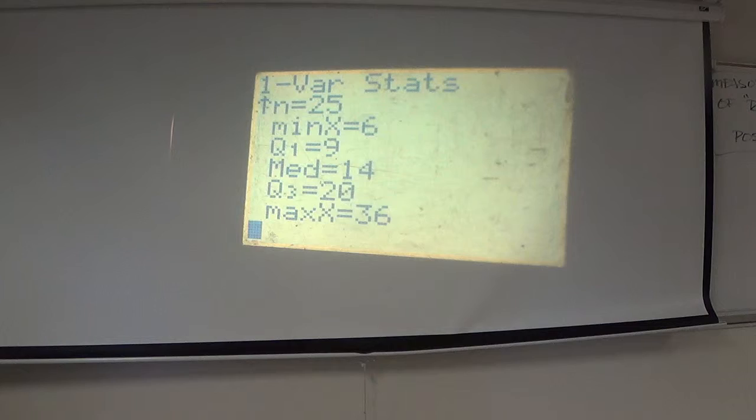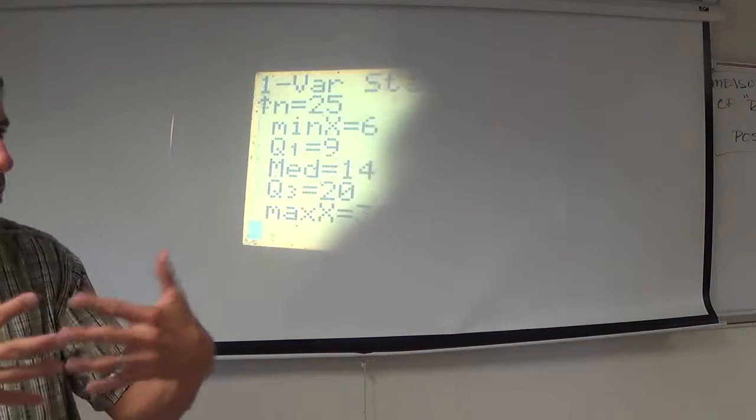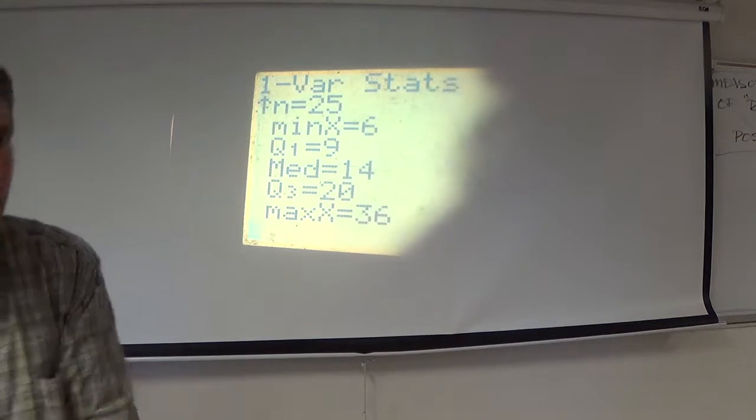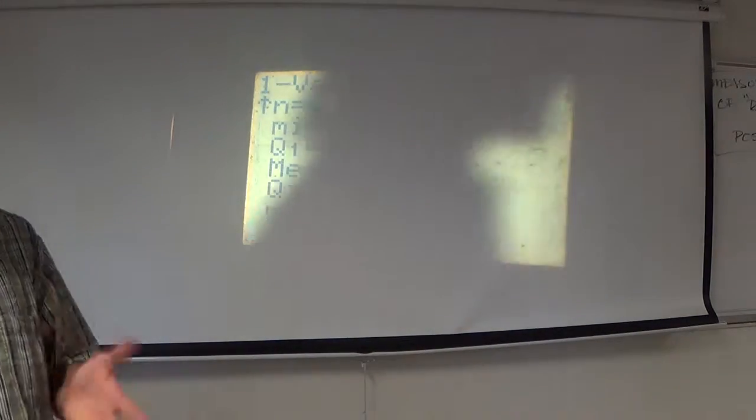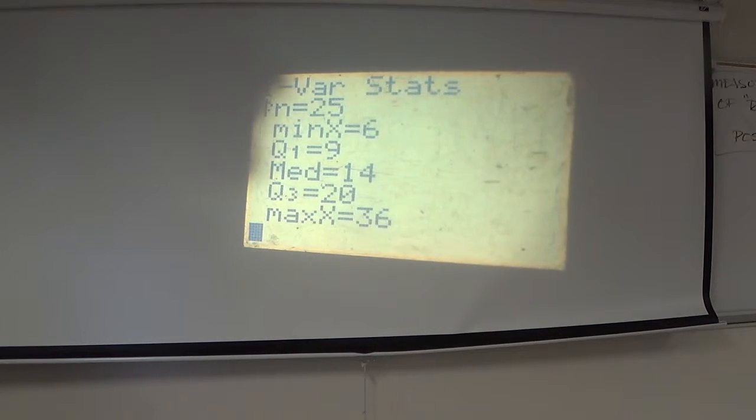I like grouping it with the median. The median technically is a measure of relative position. It lives kind of in both places. It's a measure of center, and it's also a measure of relative position because it's halfway up from the bottom. So relatively speaking, what do you think the quartile is?